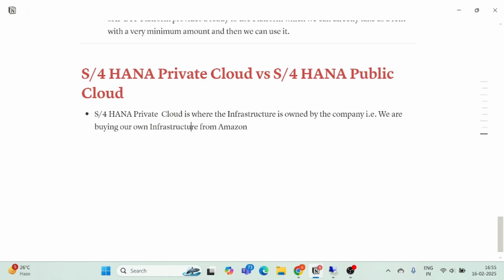We are simply buying everything on our own, and on top of that we are running our S4 HANA cloud. So that is what my private cloud is all about.